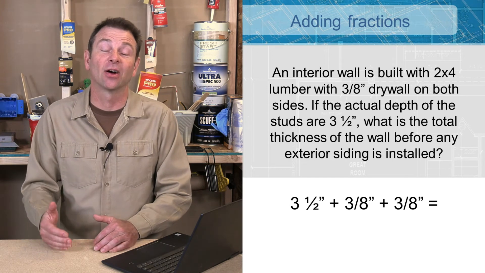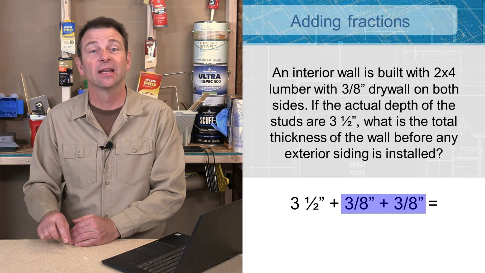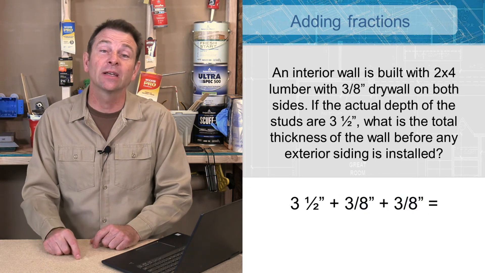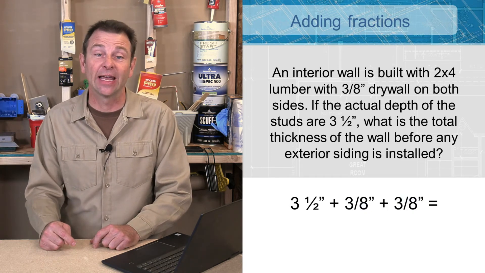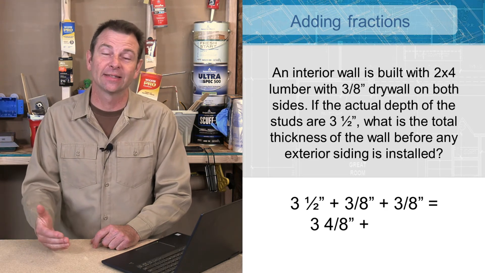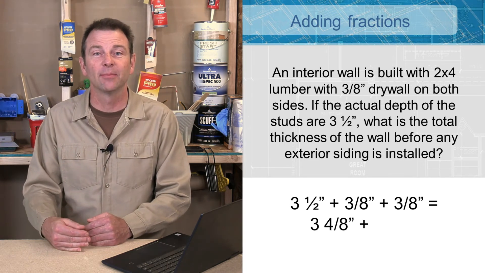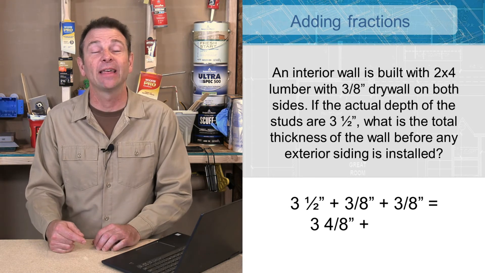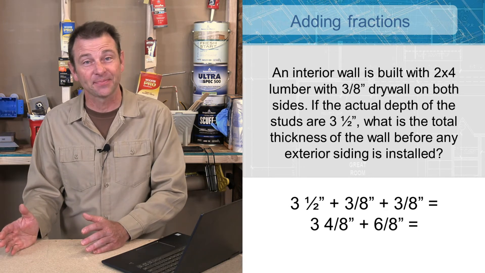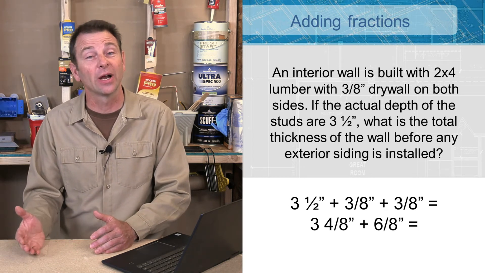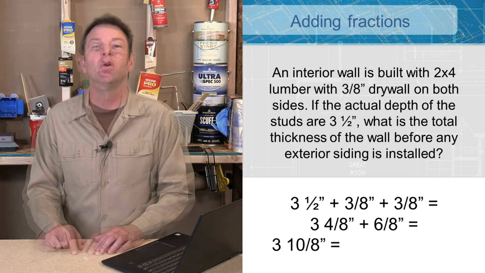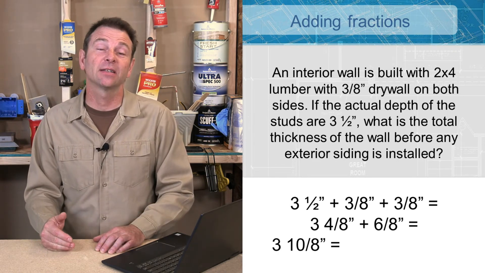We need to make all of our denominators match again. Our three-eighths and three-eighths share a denominator of eight. So we can convert our three and a half to have an eight on the bottom — that's three and four-eighths, the same equivalent number to three and a half. We add that to three-eighths plus three-eighths. We'll add the three-eighths together — that's six-eighths. Now we add three and four-eighths to six-eighths and we get three and ten-eighths.